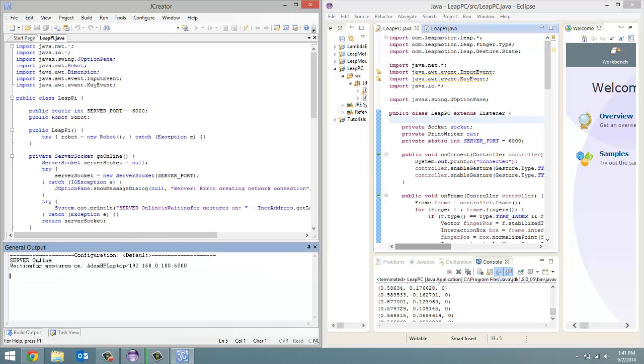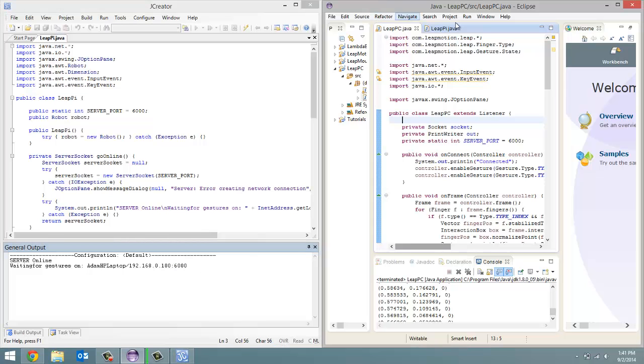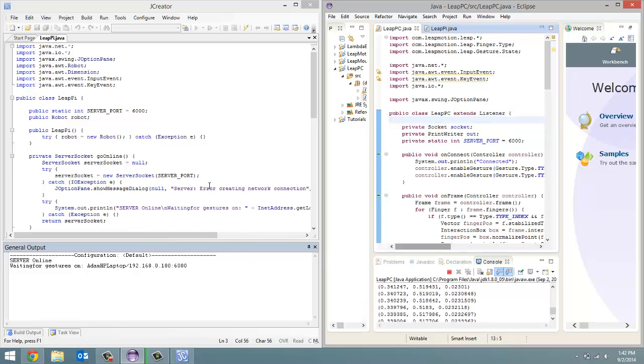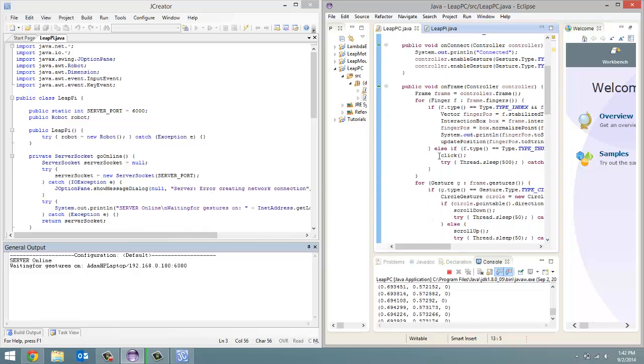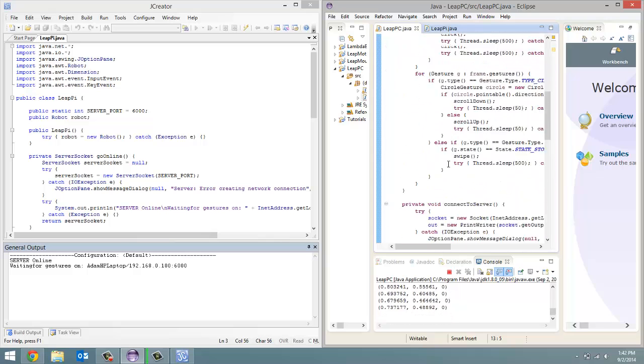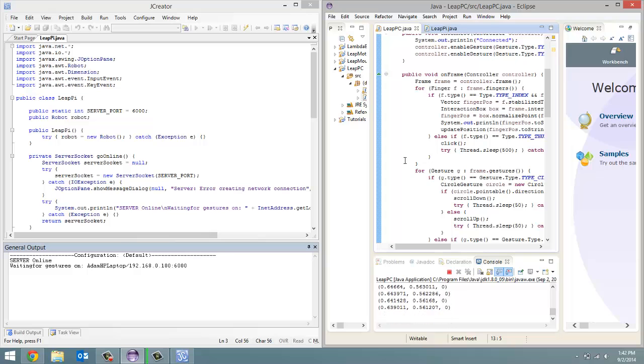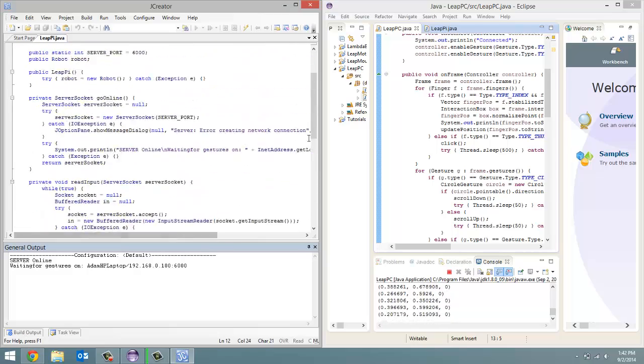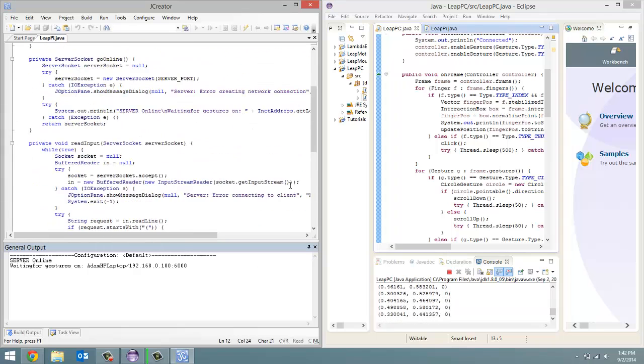And there we go. So our server is online. It's waiting for gestures on this localhost at port 6000. Now we're going to run our leap PC on the Eclipse, and it's following my index finger. You can see the outputted index fingers in the leap console over here. Now if I do a circle gesture that way, I'm scrolling down. If I do a circle gesture counterclockwise, it's going up. If I bring my thumb in, it clicks. That's the click. If I do a swipe gesture, it launches the start menu. So that's all really cool. Alright, so that's it. Our program is working just how we want it to.